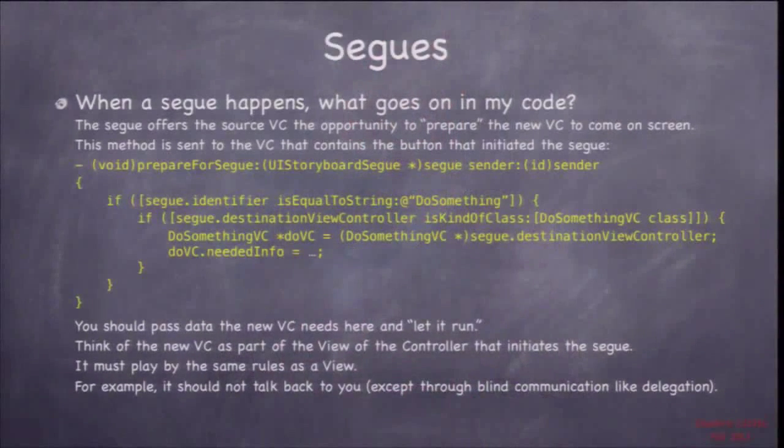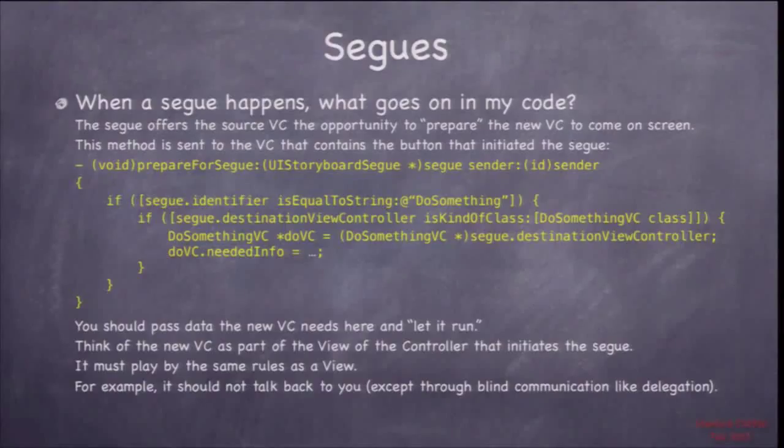But even so, you will usually do a segue.destinationViewController as the kind of class, the view controller we expect. Then we'll make a little local variable with it. And then we're going to do vc, which is our little local variable, dot neededInfo equals. Well, that's kind of pseudocode for preparing that day view controller. So if this were the day view example, probably it would say doVC.date equals some NSDate, right? And so now we've prepared the day thing. And that's all we do here.